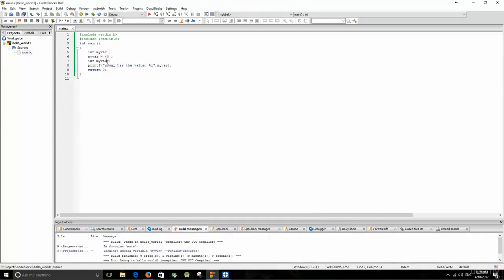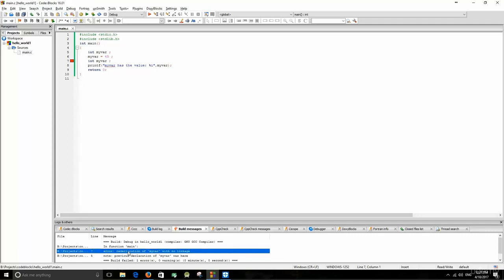If I try to redeclare the same variable multiple times, as you can see, there's an error there. So if I try to compile, there's that red sign, there's something wrong with that instruction. And if I get down here, if I click that little red square there, you can see it tells me that at line 7 there's an error.